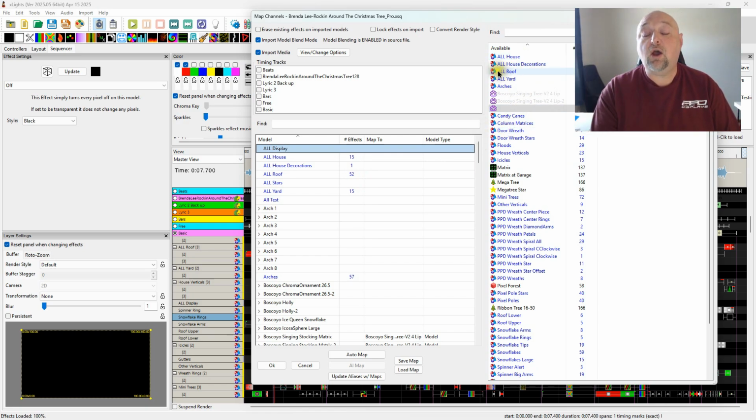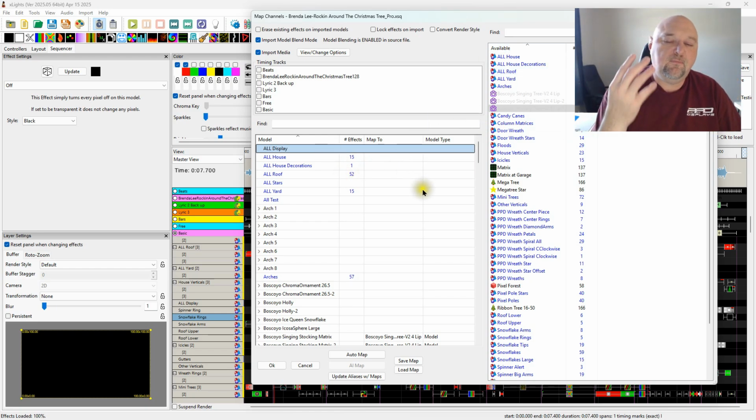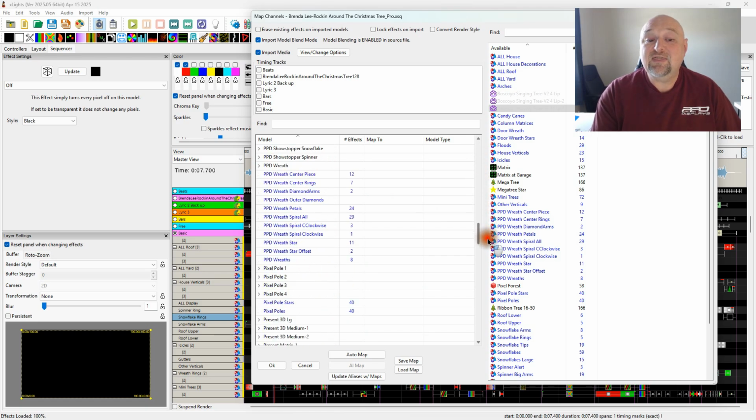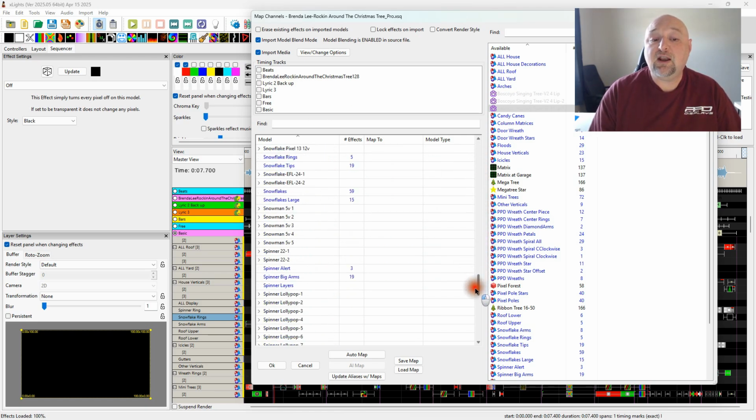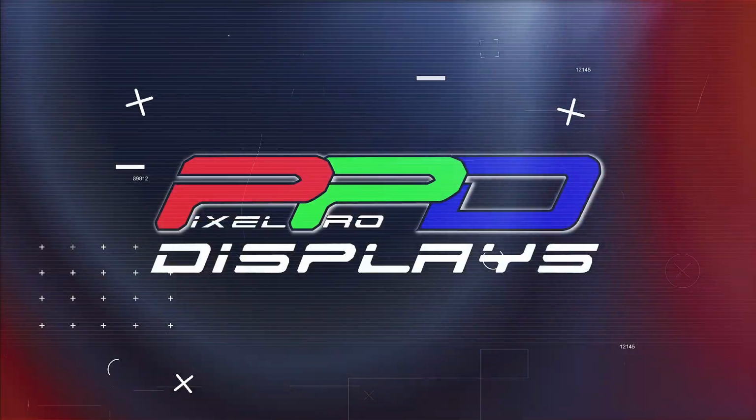So you know right off the bat, especially if it's a sequence from a friend or somebody you've mapped sequences from before, this function, this number of effects, is very helpful in helping you figure out if you've missed anything, or if you'd like to add more in, then you know exactly which items have already been populated and which ones haven't been populated.